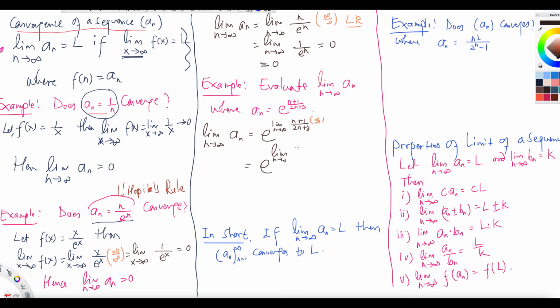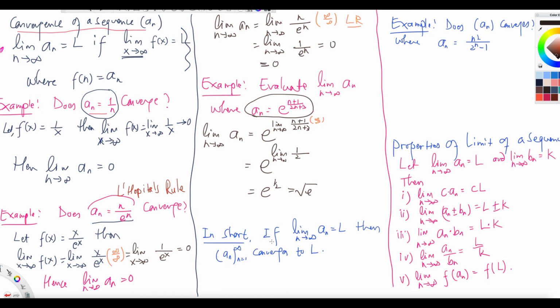What is the derivative of the numerator? That is 1, because the derivative of n plus 1 is 1 with respect to n, right? It is like x plus 1 over 2x plus 3. You see that? And then find the derivative with respect to x, you get 1. And then on the denominator, if you find the derivative, you will get 2, right? So how much do you get? Then e to the 1/2. That is root e, the limit of this sequence. Okay, that's the limit of that sequence.